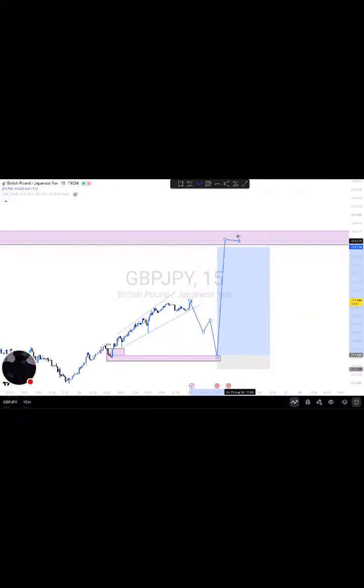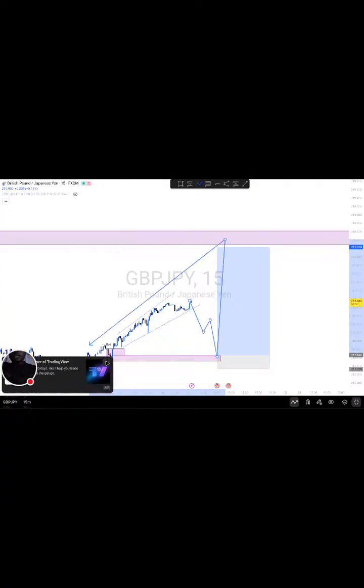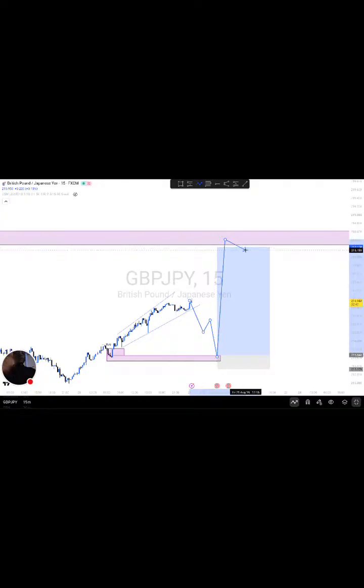If the market taps into this zone, according to my top down analysis, that zone is a valid order block from the daily time frame or the 4 hours time frame. So I'll just come down to this 15-minute time frame, look for a good change of character that meets all my criteria, and I will enter for sell.